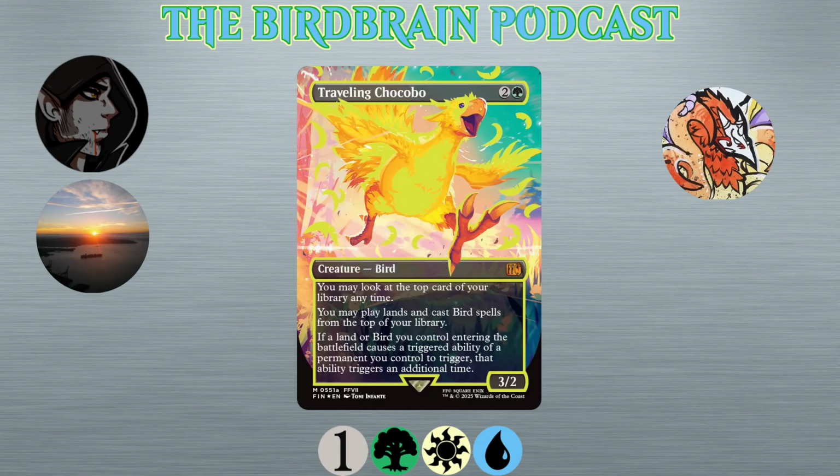All right. Next up, we have Traveling Chocobo. 2 and a green for a bird. Hell yeah, birds. You may look at the top card of your library at any time as a special action. You may play lands and cast bird spells from the top of your library, and if a land or a bird you control entering the battlefield causes a triggered ability of a permanent you control to trigger, that ability triggers an additional time.